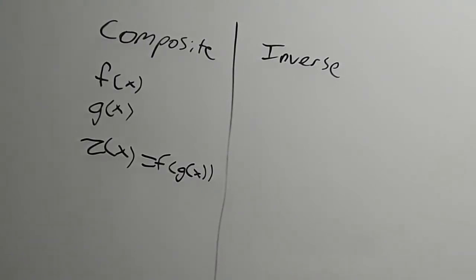So whatever you put in as a value for x, it'll plug into g of x, and then whatever value you get for that, it's going to be f of whatever g of x is. Let's say we define g of 1 to be 2. So if you plug 1 into z of x, you go to g of x, plug in 1, you get 2, then it's going to end up being f of 2. And whatever f of 2 is, that's going to be the answer to whatever z of 1 is.